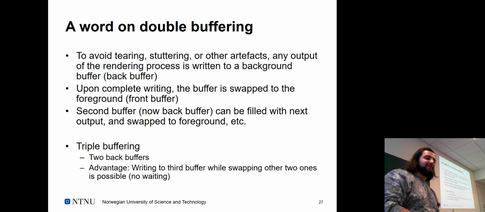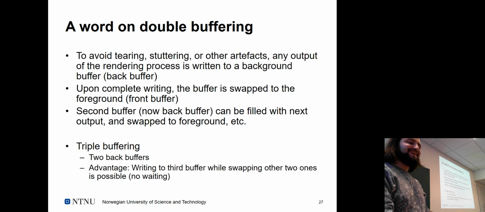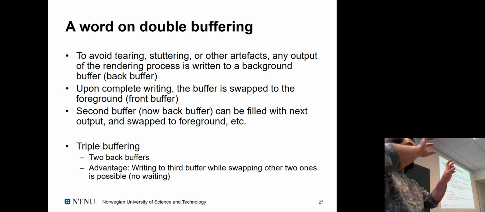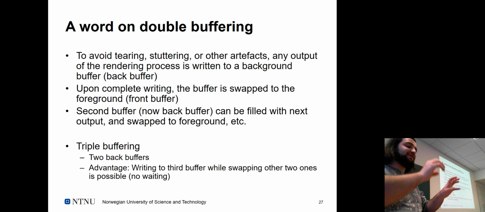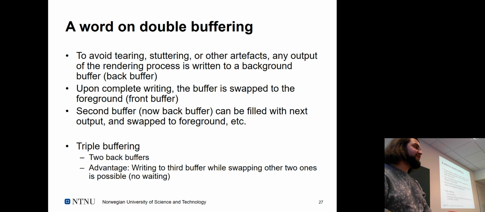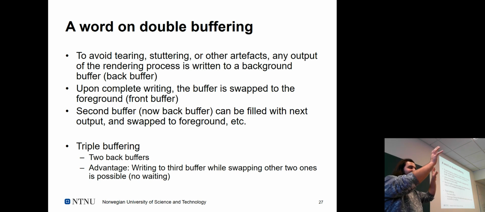Yeah, exactly. It looks better, and it allows you to get more out of your GPU, because you can render the next frame. You can do triple buffering too. So as you mentioned, tearing, having pixels or fragments present from two different frames, is a very obvious artifact you have seen maybe on television when you have a transition from frame to frame. You still have some areas visible from the previous frame, you have something from the new frame, and it does not really make much sense, and it looks very ugly.